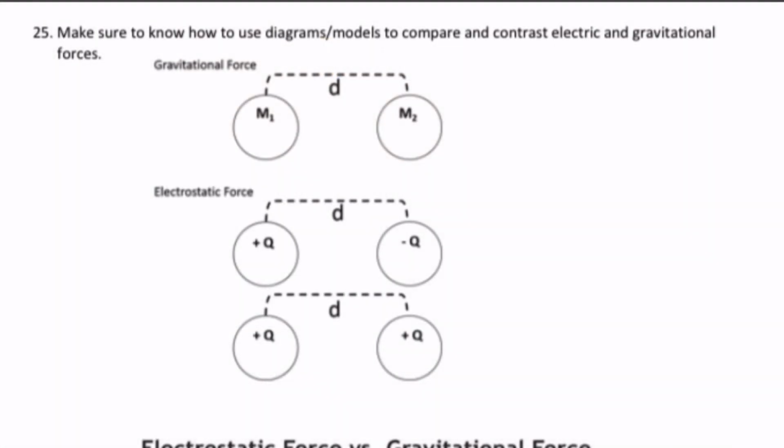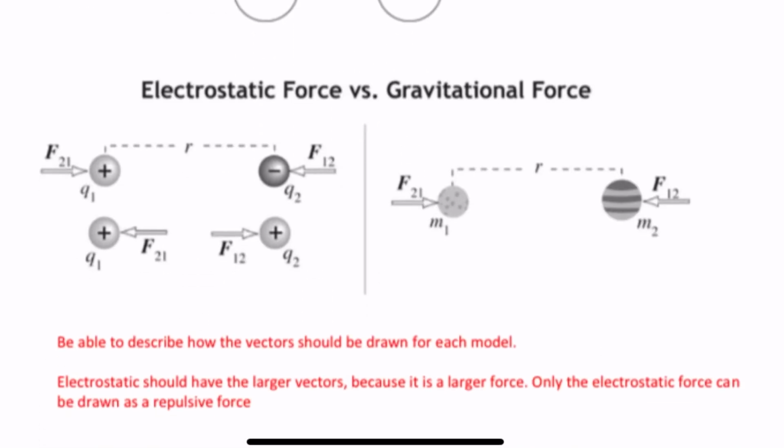Okay, so the top one is gravitational force. It has the masses m1 and m2, and the distance should be measured directly from the center of the mass or the charge to the other one, like it's shown right now. Electrostatic force has the Q1 and the Q2. They could either be the same charge, so that positive charge could be replaced with negatives, or they could be opposite. So that's why it can be repulsive or attractive. This can only be attractive. There are a lot of similarities between them.